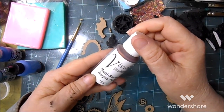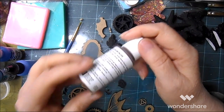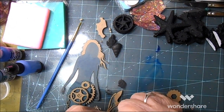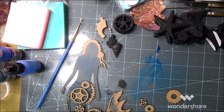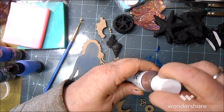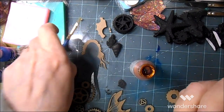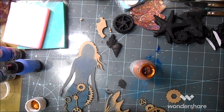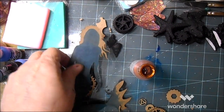Now I'm gonna paint with the... Oh, forgot. True Metals Autumn Flame. Any copper color would do. If you can open it. That's why you always have a pair of pliers handy. Now I'm just gonna paint all of the gears this same base color. Okay.